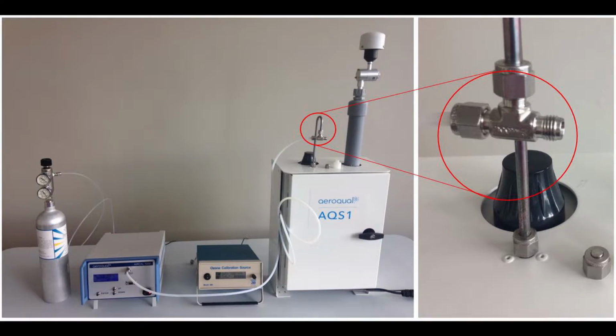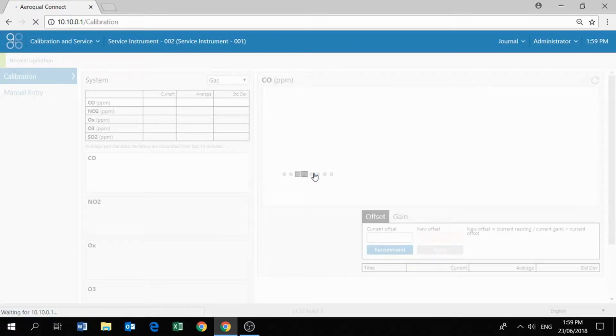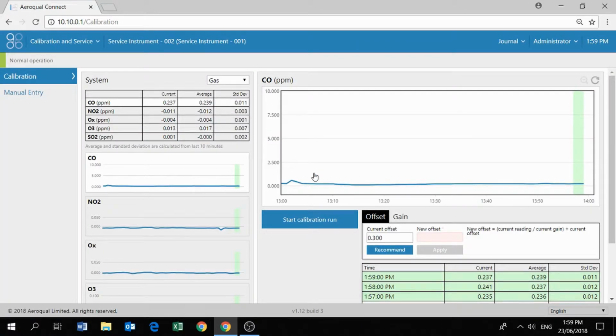Okay, so let's move over to the software. We'll be working in the Calibration and Service app. This is a fairly recent upgrade to our calibration screen, so some of you may not have seen this before. On the left-hand panel, we can see a list of all of our gas modules which were installed, and we can see a small line plot showing the response of that gas module over time.